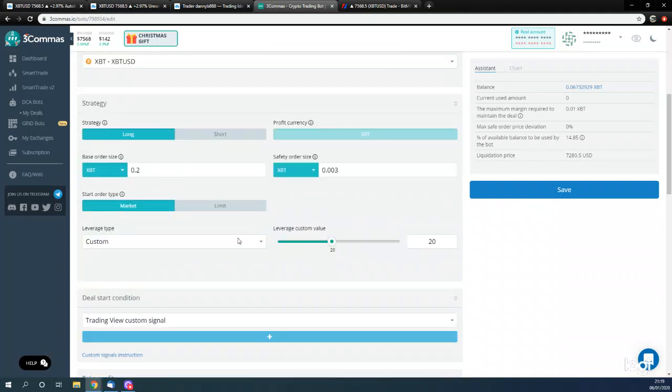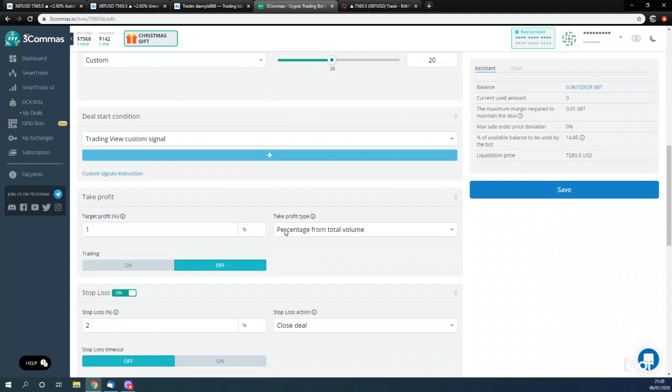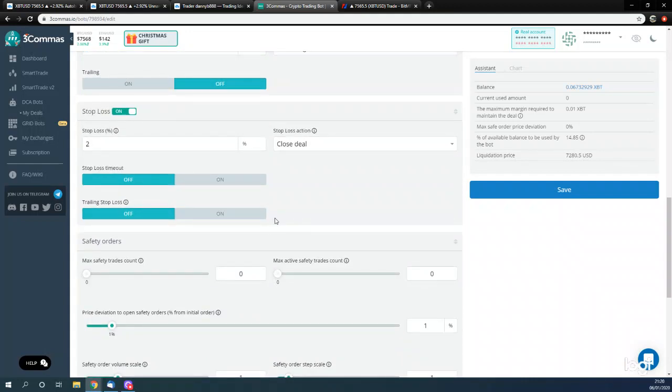So this is where you put your base order size, the size that you want. I was just testing it out on a 0.2 Bitcoin size trade, so I'll be buying 0.2 Bitcoins worth of Bitcoin for each trade. There are obviously lots of other functionalities you can use with the bot, but I don't use them. I just use the one trade. This is the safety order size, which is basically an averaging down trade, which I don't use. So whilst it's got an amount there, I've got my safety order set to 0, so you can just ignore that.